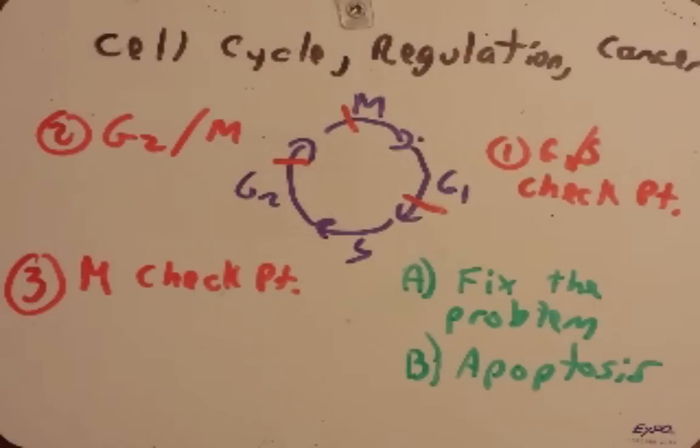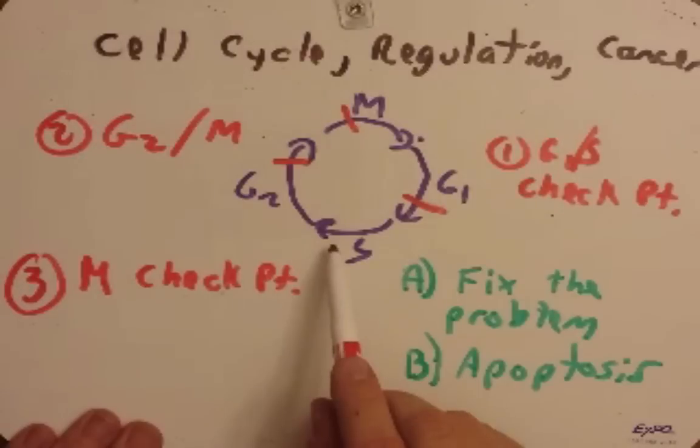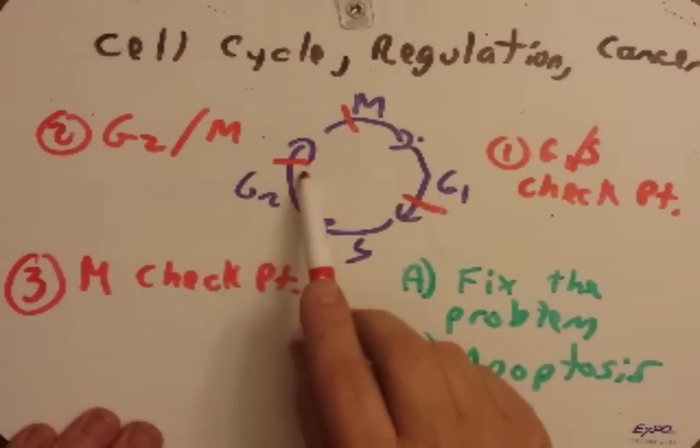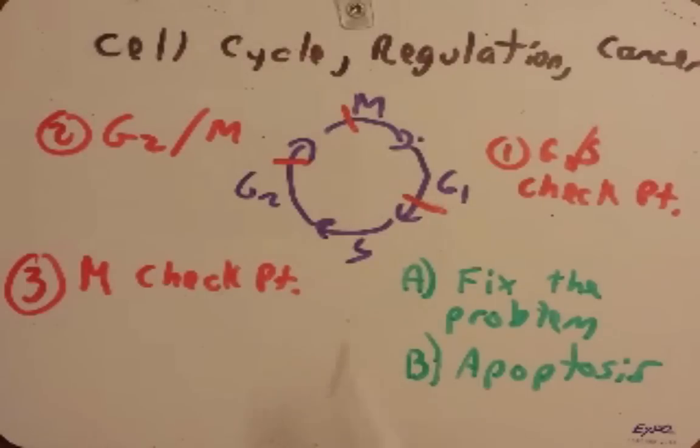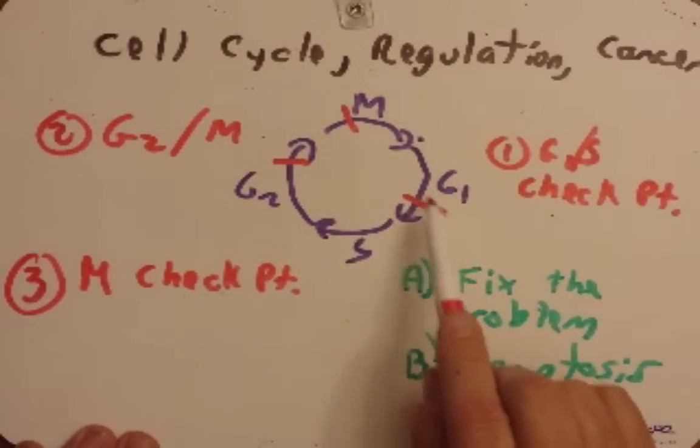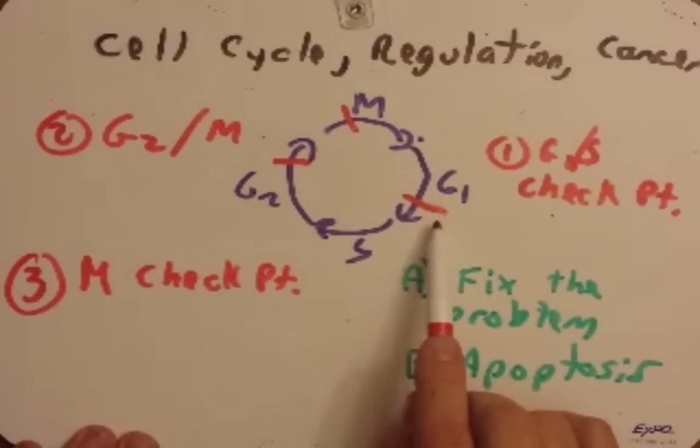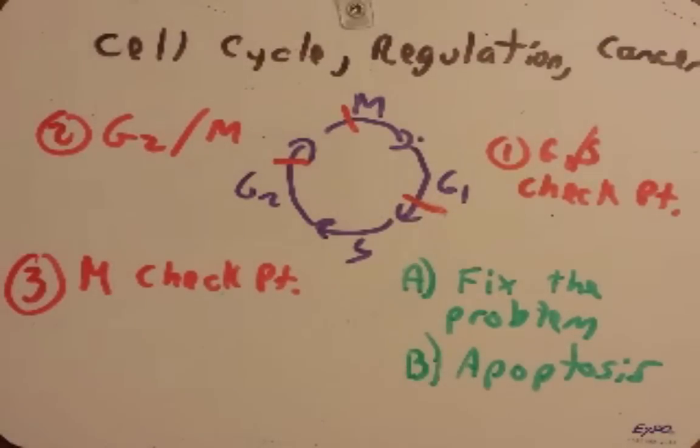So any mutations in these checkpoints here will remove that ability to check for mutation. So if a mutation exists in the G1 S checkpoint, and you remove it because there's a mutation in it, right? Now, when a mutation is detected, it doesn't stop to fix the problem or enter apoptosis. It just immediately proceeds to S phase. And now you've just copied that mutation. And then you move into G2, and that mutation is still copied, and it proceeds. And now you keep doing this. You never stop at G1, and so it constantly bypasses this stop sign, accumulating more and more mutations.